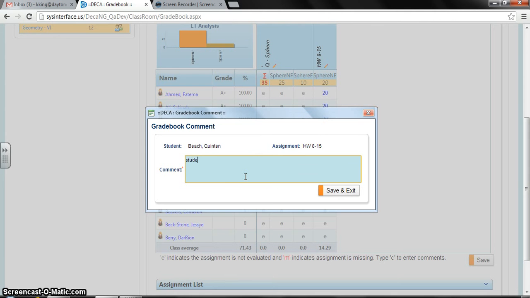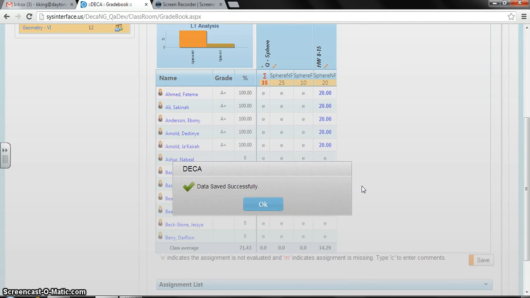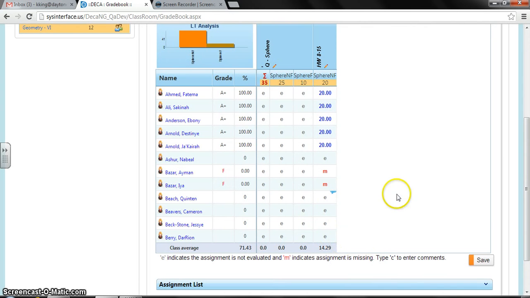And I'm going to say, student was absent the day assignment was due, must turn in by August 20th. This is where you can keep little notes to yourself, because it's going to be easy to remember. When I go back and look at my gradebook, see my little bubble that popped up? If you hover your mouse over it, the comment shows up. And I can say, oh, Quentin was supposed to turn this in. He never did. I need to go hunt him down. I need to change it to a 0 or something like that.